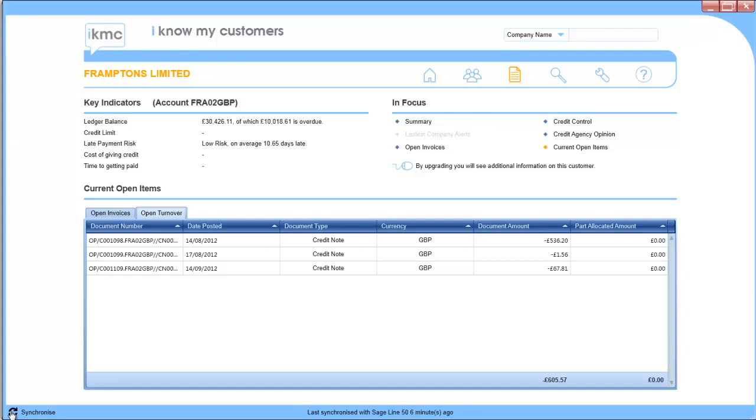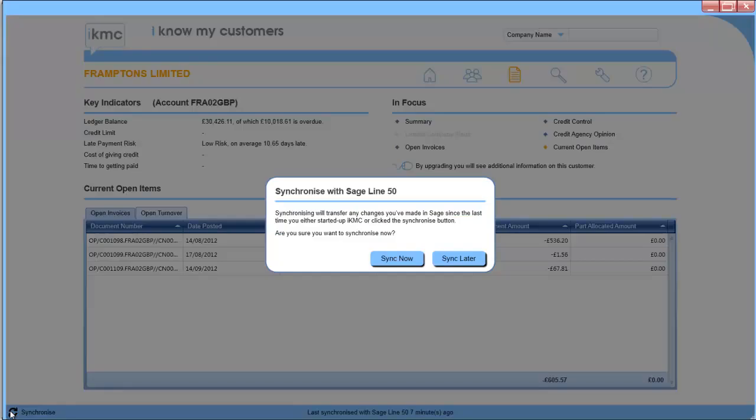The other thing it's going to do is revalidate my activation key. So if my activation key has been updated in terms of a product version or in terms of branding, then it's going to pick those up. So let's just see what happens when I click synchronize.